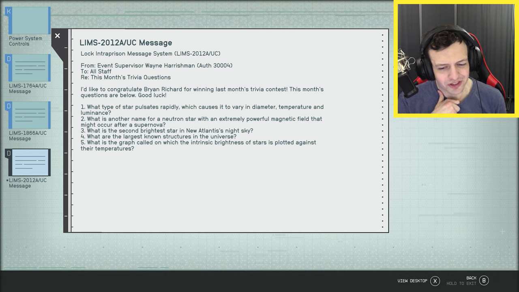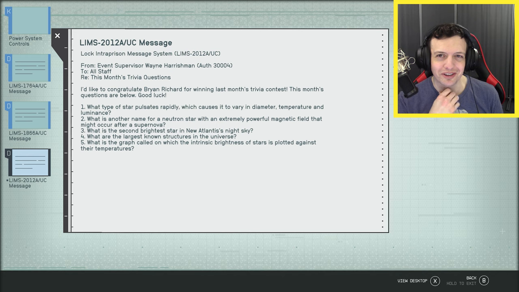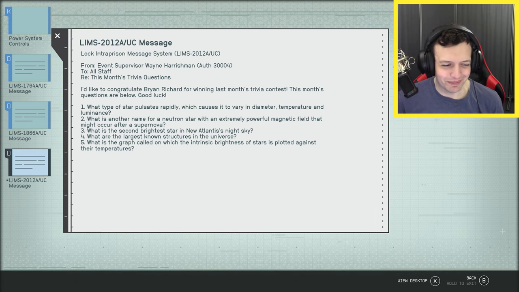What are the largest known structures in the universe? Largest known structures would... Well, okay, depends on what your definition of a structure is. Galaxy, possibly, but then superclusters would most likely, because a supercluster is a collection of galaxies. What is a graph called on which the intrinsic brightness of stars is plotted against their temperatures? Oh, fetch, I used to know that. I can't remember it, but I used to know it.